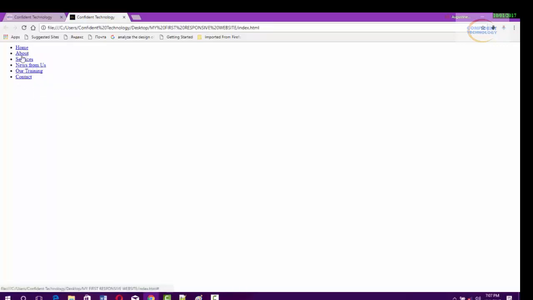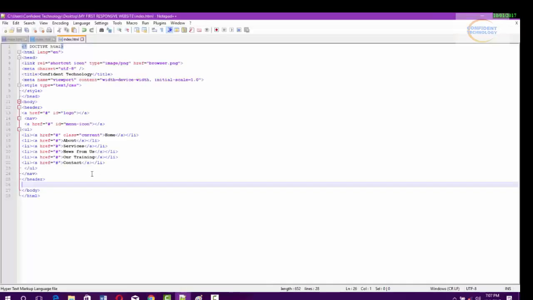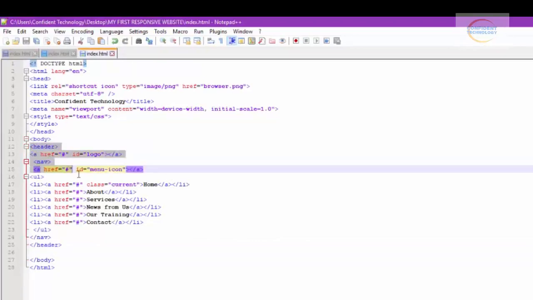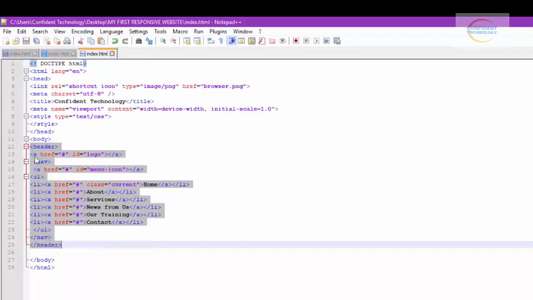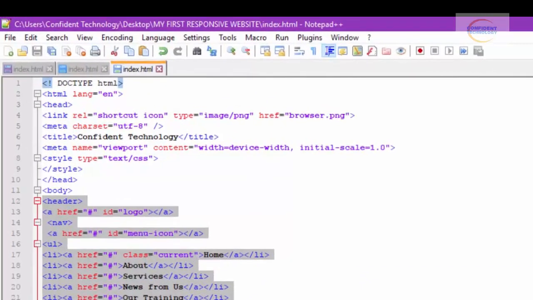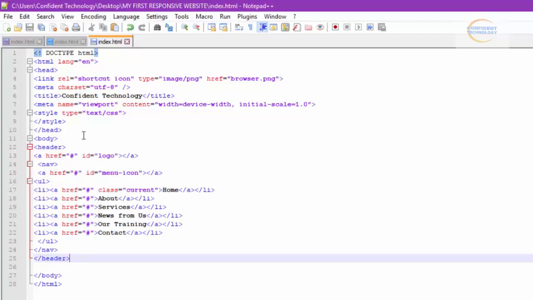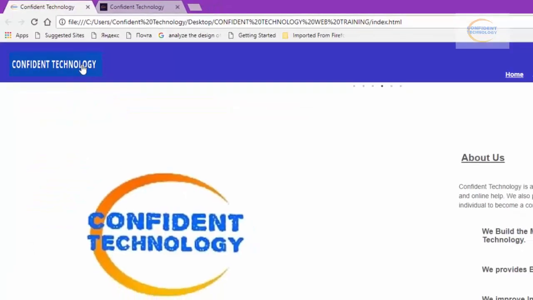If it doesn't show up, go back to your editor and please make sure you check the code. Make sure all the forward slashes and quotation marks, the closing tags, everything is okay. If you do that, you can save, refresh, and we will go back to our demo website.